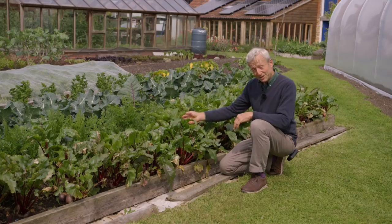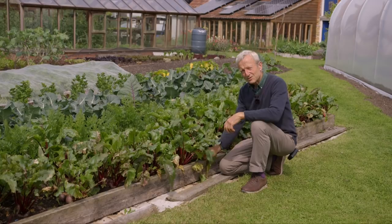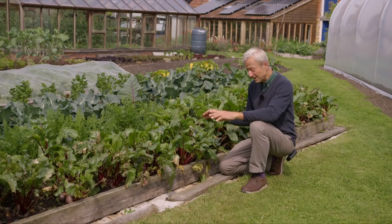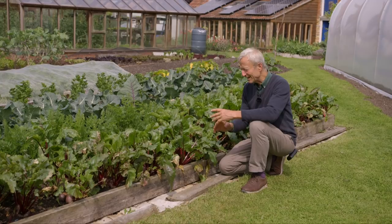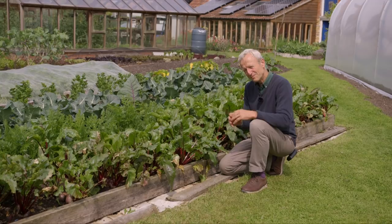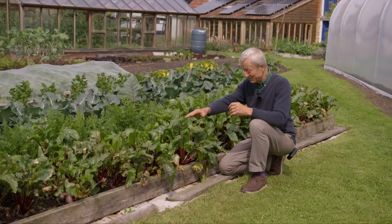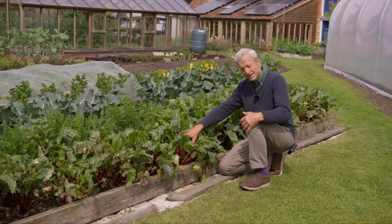And yet there are so many good leaves. This is a nice illustration of how even in a year when you get a bad pest attack, if your basic soil is good and healthy and strong and you've planted something at the right time - these beetroot were sown late February in the greenhouse, planted here late March with fleece over - look at that lovely clump of four strong beetroots to harvest, despite some pest attack. With leaf miner at this level of damage and corresponding growth of the beetroot, I haven't worried about it. I'd rather not see it, but it's not taking away from the harvest.